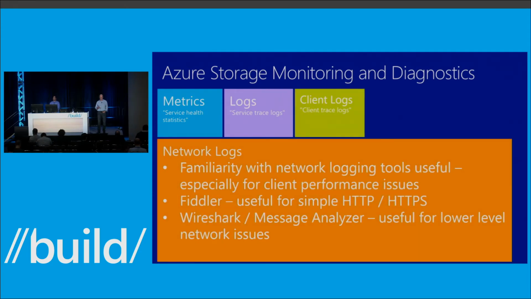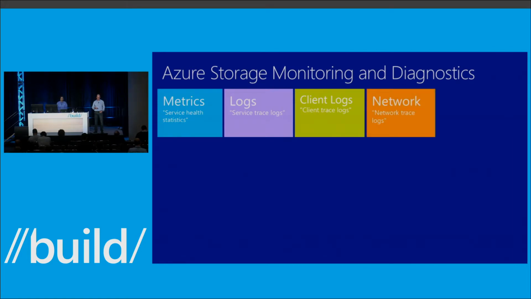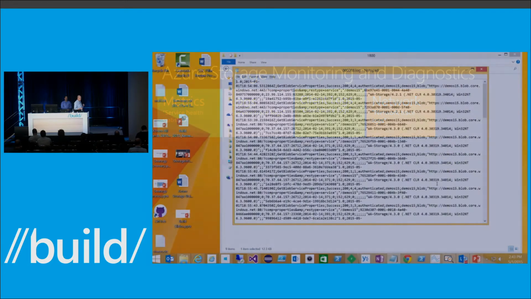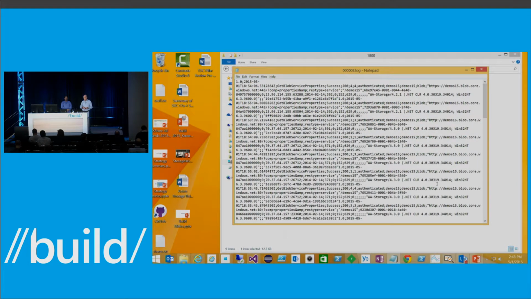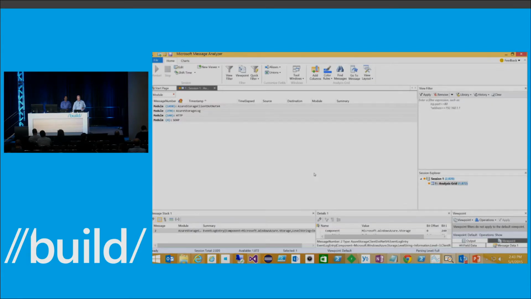The next thing you want to be thinking about is quite often, especially where you've got networking issues, if you're getting sporadic network access from a specific region, you may end up using something like Wireshark or Message Analyzer, which allows you to capture a network trace at the TCP level, see if there's something wacky going on, lots of reconnects, those sorts of things. One of the challenges there is that I've got all this server-side log data, I've got this network analytics I've pulled together, I've got these client-side logs.